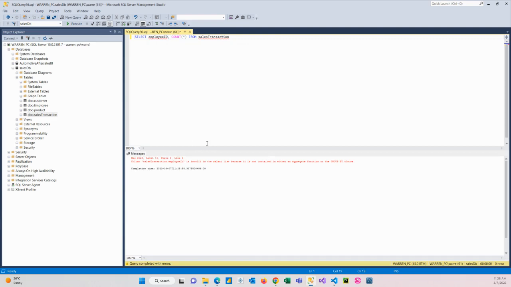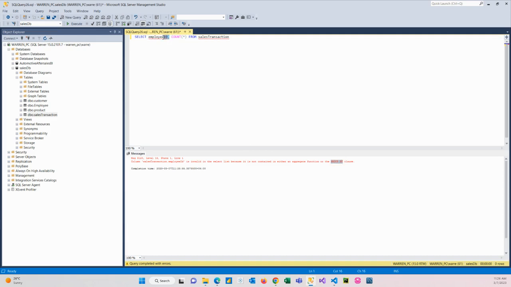And we execute that. And here we get an error. It says it's invalid because it is not contained in either an aggregate function or group by clause. So what it's saying is, in order to give a count by this, we need to group our data by whatever we want to look at. And it's saying here, we are not using the group by clause.